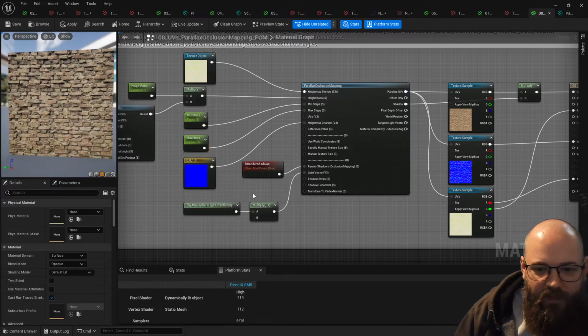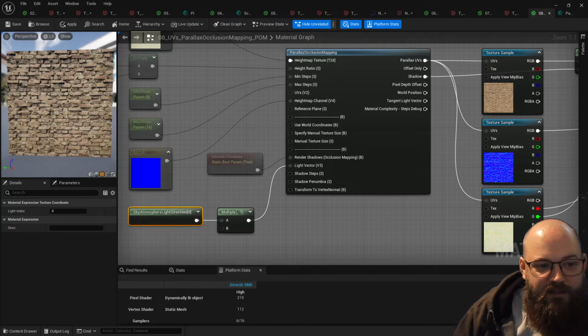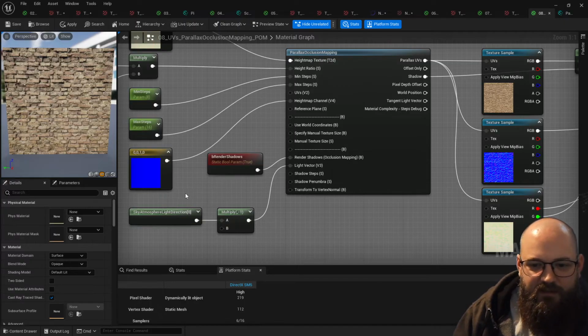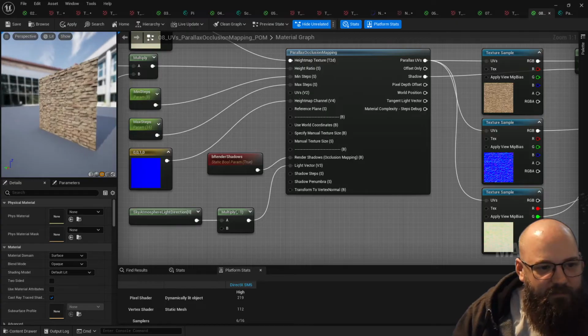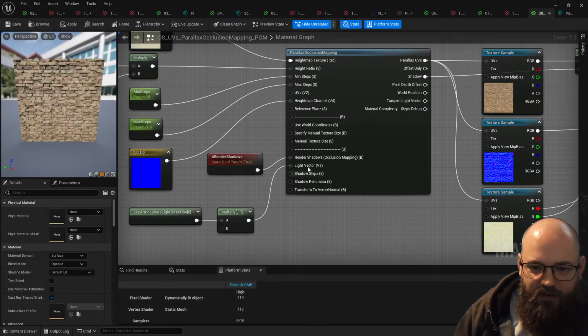And what we're doing here is I'm plugging in the sky atmosphere light direction, so that's going to be using the default, or the directional sunlight direction. Covered that in the math examples, and we're just inverting it so that it now has the right direction to do the calculations for the shadows. As I say, looks really nice, but it is expensive.